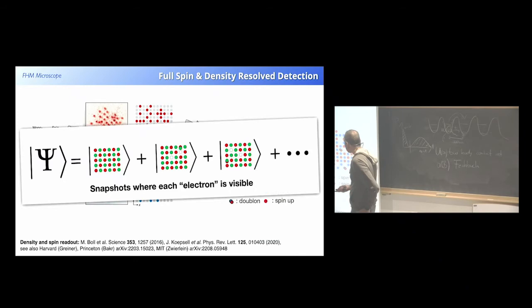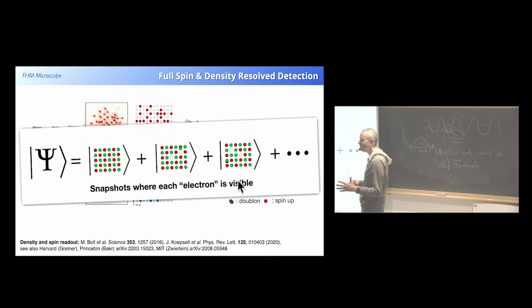For the detection process, think about it like this: you have initially your many-body state. Of course, you have a density matrix, but for the sake of argument, let's say you have your many-body state, and there are of course complex coefficients here. In general, it will be a superposition of different spatial configurations of your particles, your electrons. Now, when you make a measurement like the one I showed you, you're making a projective measurement in the particle number basis onto one of those configurations. You don't know which configuration this many-body state is going to collapse onto, but it collapses onto one of them with a probability given by the norm of c squared, the coefficient in front of this configuration, and that's what you're going to see. That's the pictures I showed you. But it's completely random which one you're going to see in an individual shot. So that also tells you that individual shots don't carry much meaning.